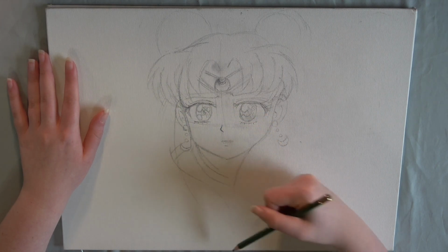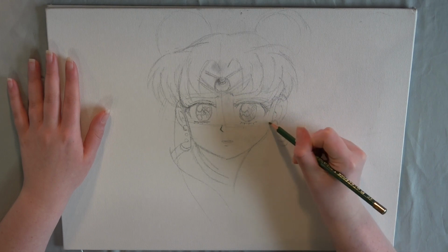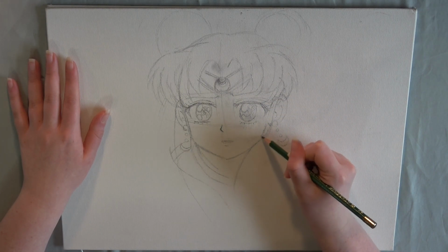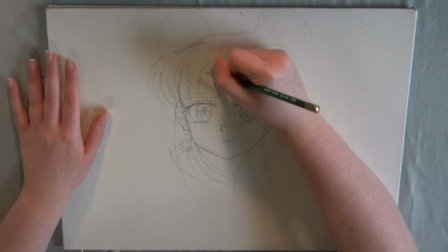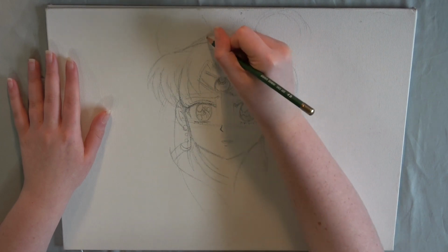I'm gonna start sketching the rest of her hair, which kind of drapes a bit downward. I'm also gonna try and refix her ear. I'll add a little bit of a hairpiece so that way the face doesn't look so funky. I'm gonna continue to add more details to Sailor Moon's hair, so that way it looks more detailed when I use line art.